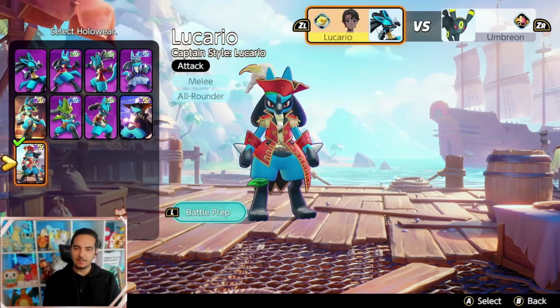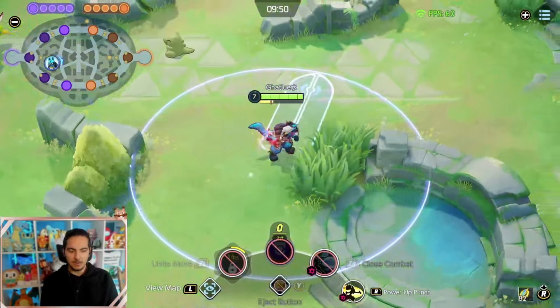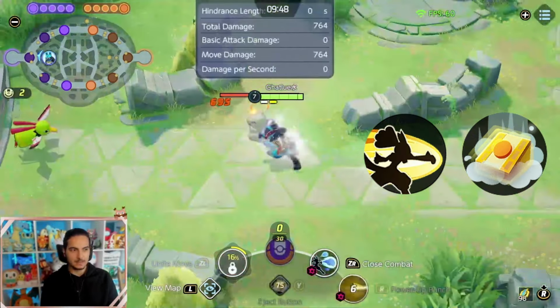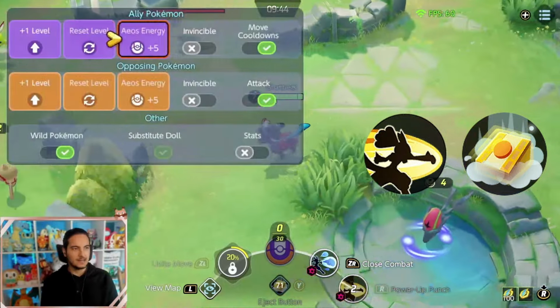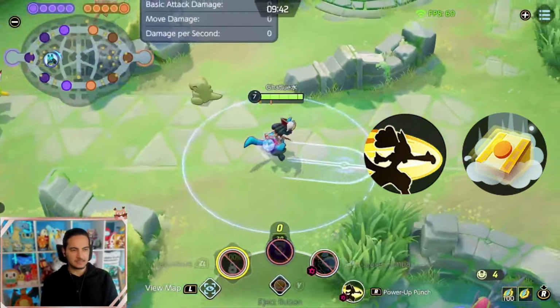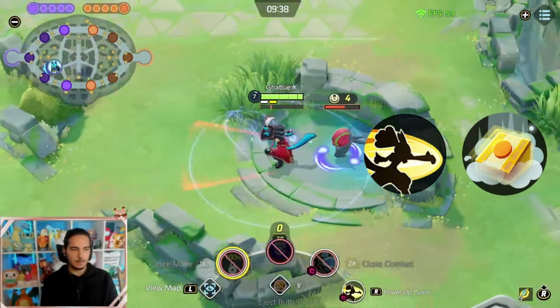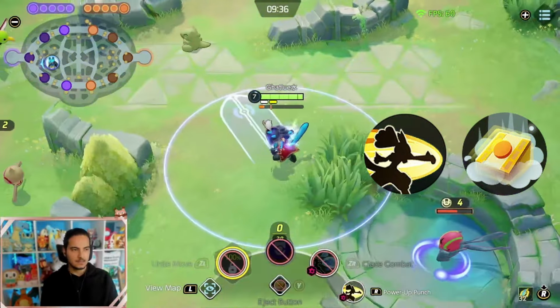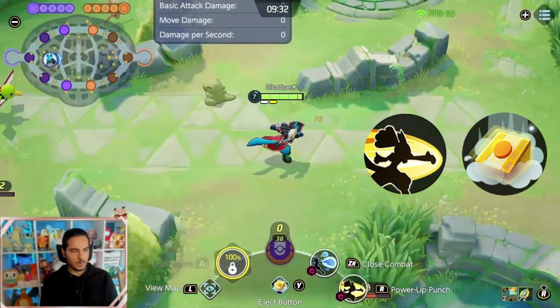Before we start the video, I wanted to show you guys some combos you can do with Lucario Power Punch, Close Combat, and Lucario Power Punch, Bone Rush. When you play Lucario Power Punch, for example, you can use Power Punch into the eject button to extend the Power Punch hit range, which is a pretty cool thing to do. You can keep practicing this because it's really useful to catch enemies off guard.